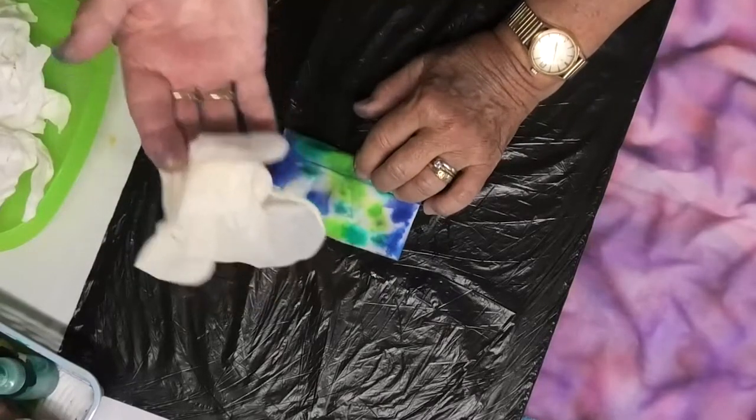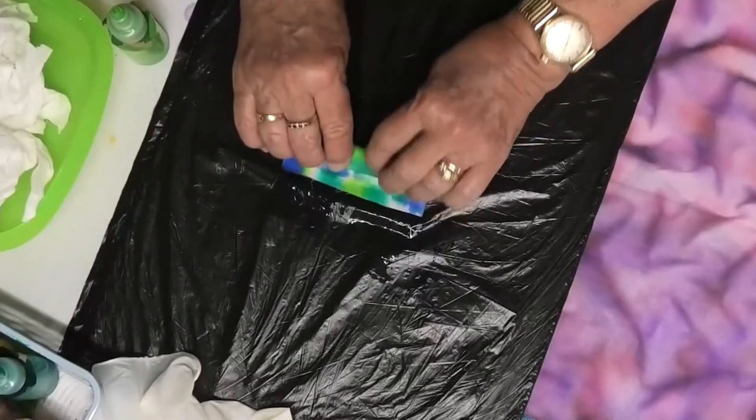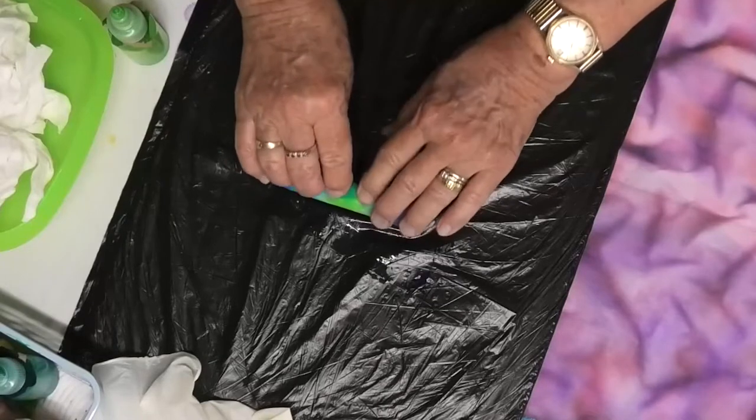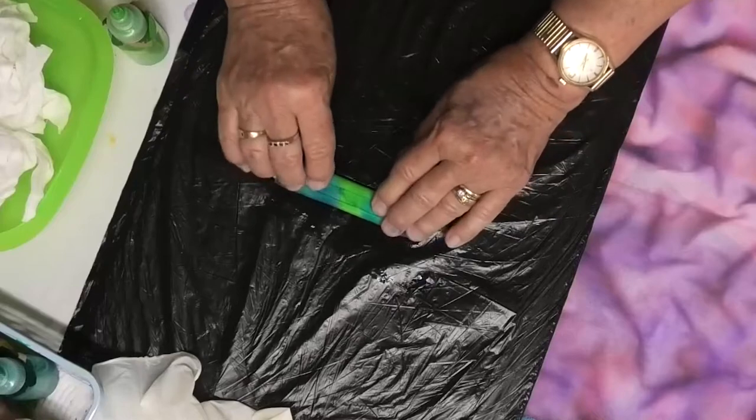Should I be putting on rubber gloves? Maybe, only if you want to. Liquid radiance is non-toxic and non-polluting. Your hands will come clean with soap and water and a nail brush. And I hate rubber gloves.